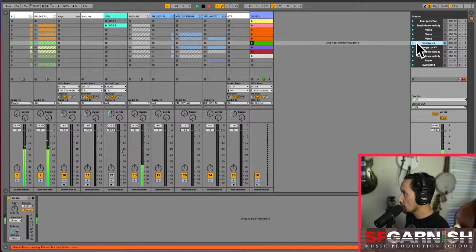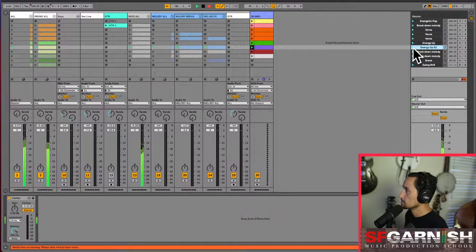So if I went too long in that middle section, we can always cut that up. And that's what we're going to learn today, is how to increase and add time in arrangement view. Breakdown.